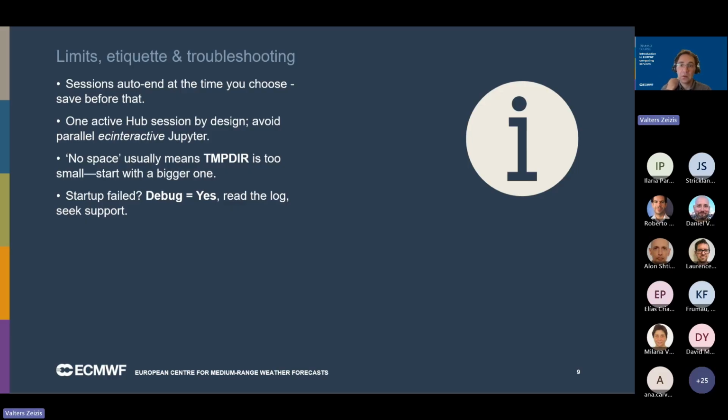So if you're deep in a notebook when the clock runs out, the server will run out. So we do suggest that you plan the duration of your work that you're doing, and always save important data to either perm or HPC perm side before any session would expire, so you don't lose any data.